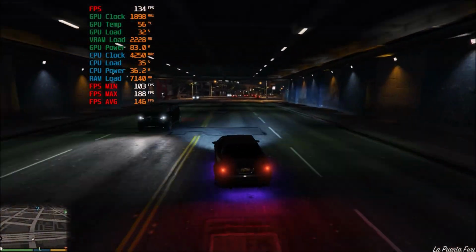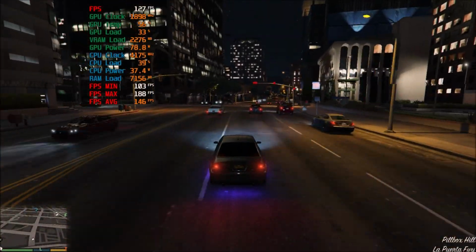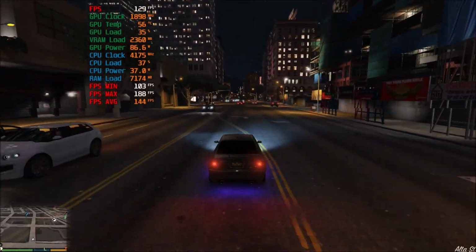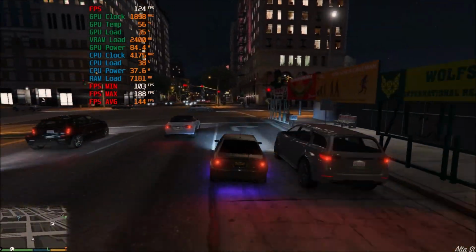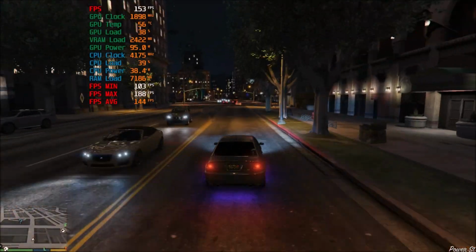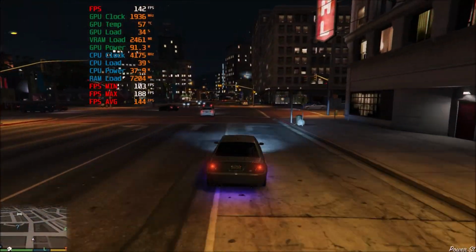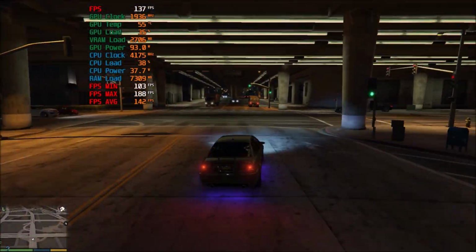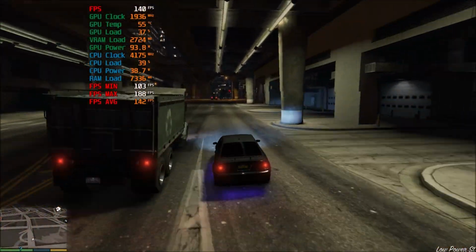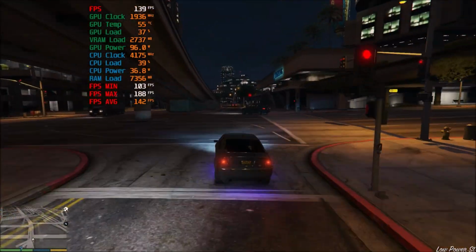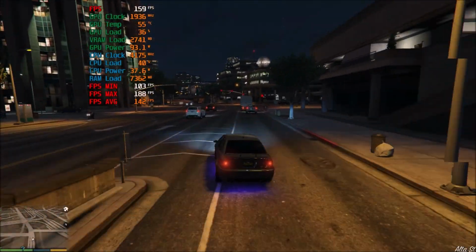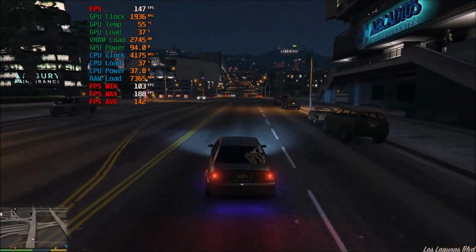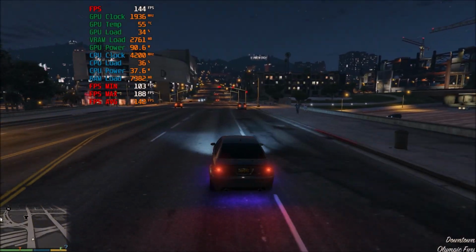So we're just cruising along, and if you look, the GTX 1080 is not even being pushed. It's only at 35% load. Now you could say that it is the overclock that will give the advantage in the next round, but it won't affect it as much as you will see.